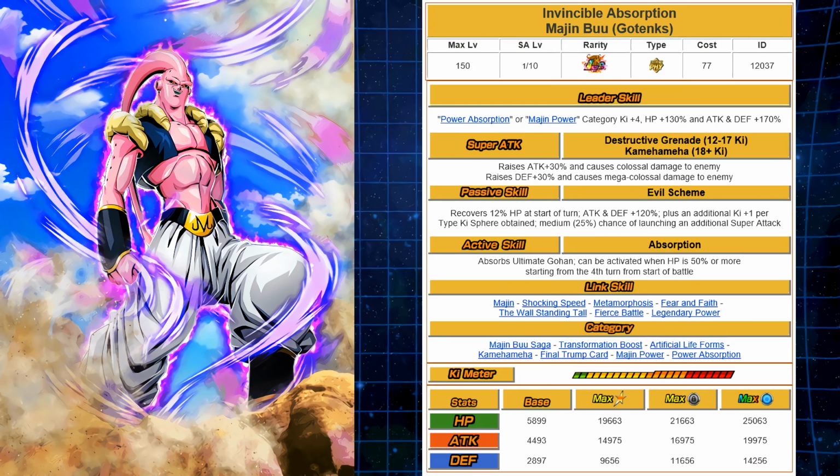So the super attack is Destructive Grenade at 12 key, and Kamehameha at the 18 key, and it raises attack plus 30% unconditionally. So a Kaioken mechanic on the attack on the 12 key, and then a defensive stackability for 30% on the 18 key. So you get to pick and choose.